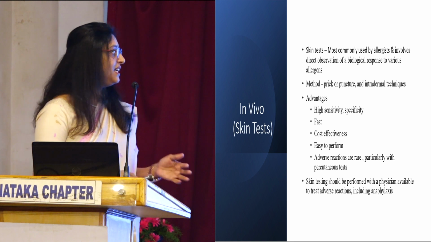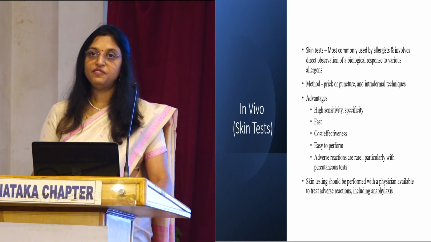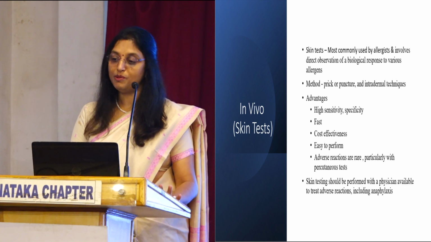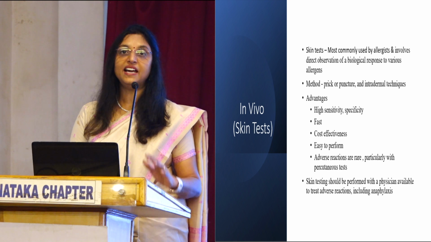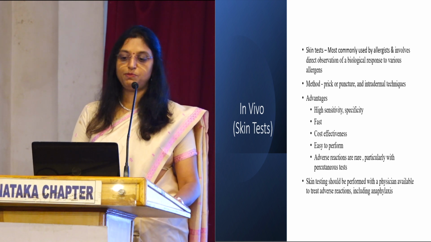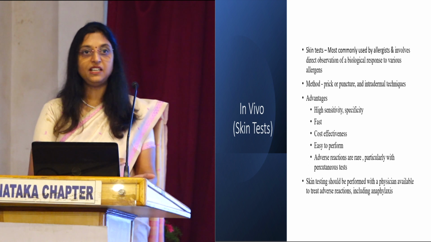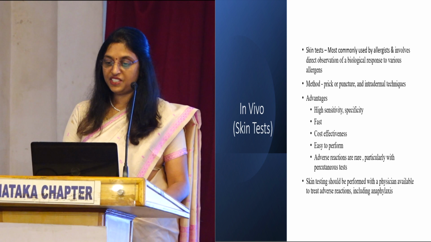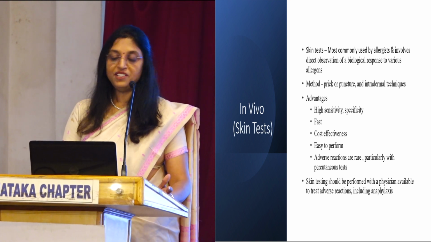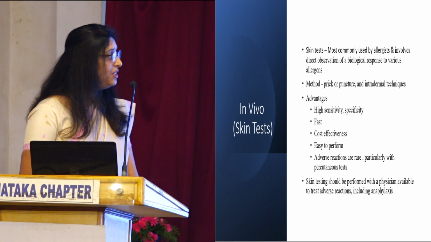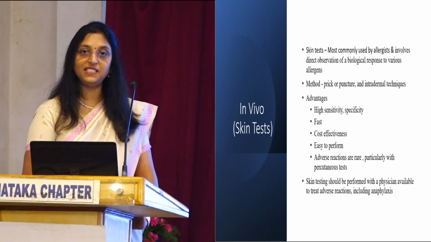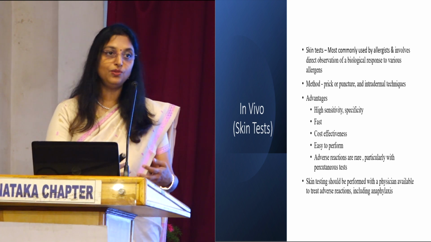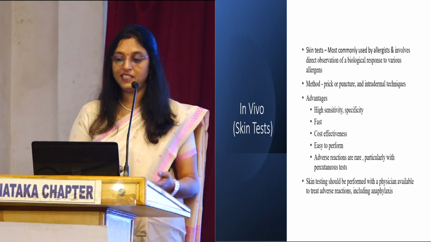When you have a history, the first test which allergologists prefer is the skin prick test. It is the most commonly used test because it involves direct observation of the biological response to the various allergens. Here you lay the allergen on the volar surface of the skin, and then you look for any reaction. These could be done by puncture or intradermal techniques, which we'll talk about. Allergists prefer it because of its high sensitivity and specificity. It is very quick: a patient walks in with some symptom, you want to do the test within the next half an hour, and it is very easy.